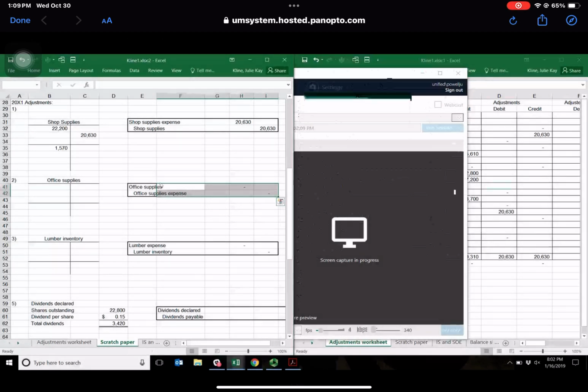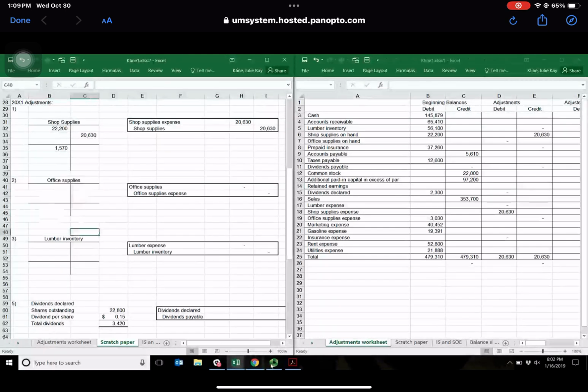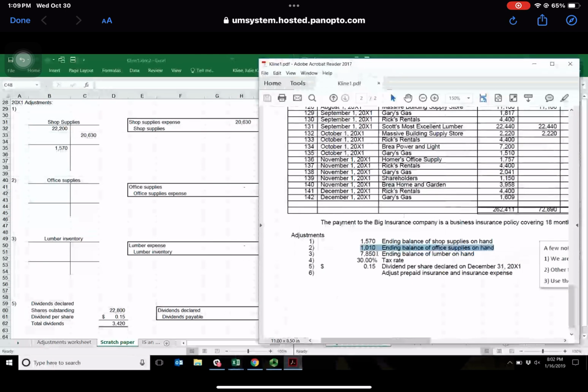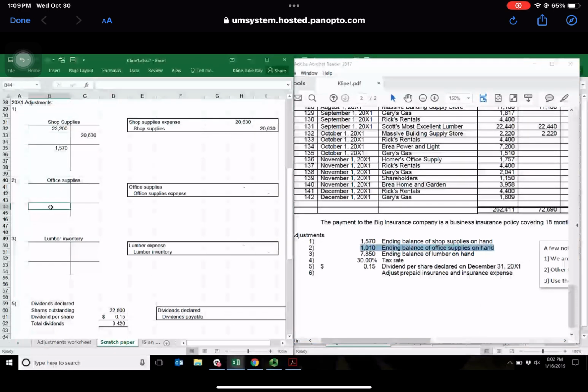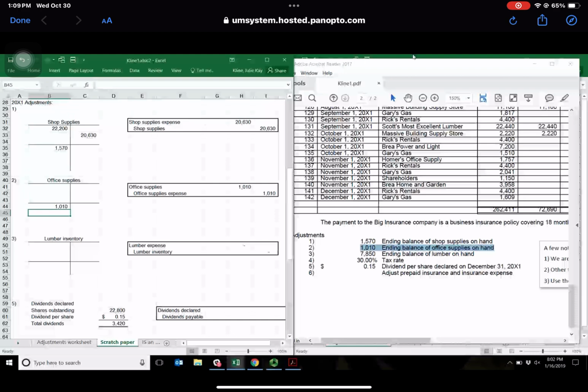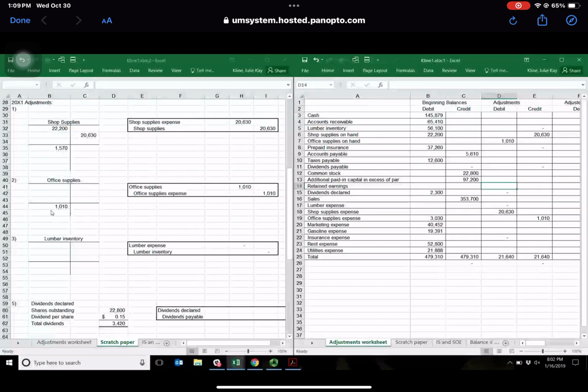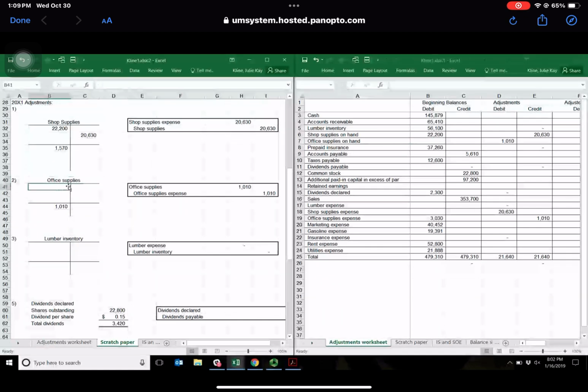Okay, in this lecture we are going to finish our adjusting entries. I've started some of the work for us, but let's look at adjustment number 2, office supplies. In your problem, you're given the ending balance of office supplies on hand. That means we went out and counted and determined that the amount of office supplies that have not been used up is 1,010. That's an asset to us, so the ending balance in that account needs to be 1,010. Now we need to figure out where it was. Office supplies on hand has nothing in it, so we just make the adjustment.